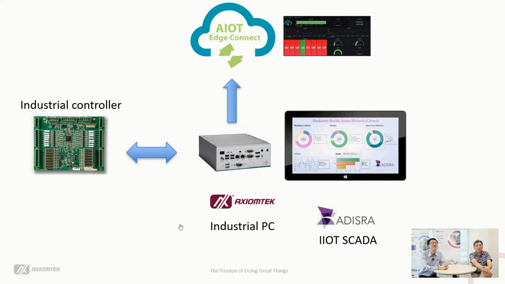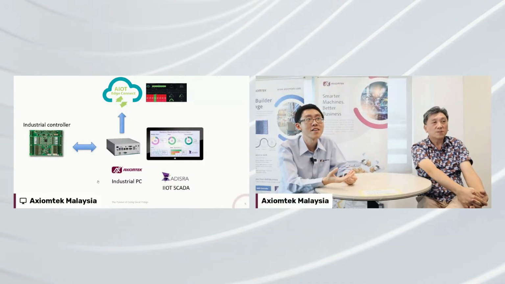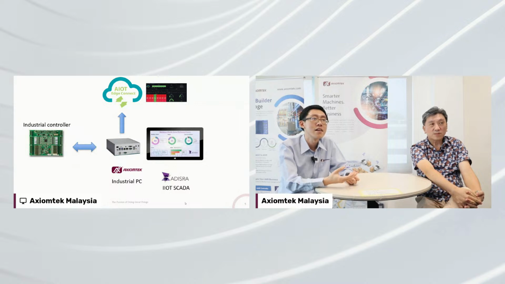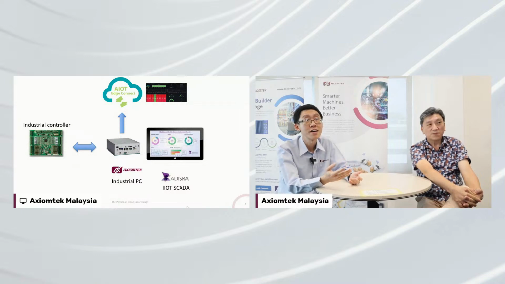Okay. So of course we have this industrial controller at the side. The data will be pumping in from the controller to the industrial PC. And then we have the SCADA software, the Adiscom, sitting inside the industrial PC, collecting all that data. This is done locally. If you want to share the data to the cloud, we also can, through the SCADA software, send to our cloud, the IIoT Edge Connect platform. Over there, we also have a cloud dashboard for you to visualize all your collected data.